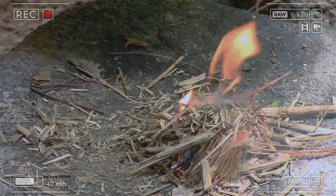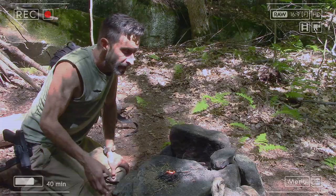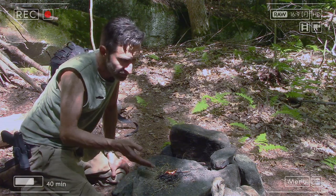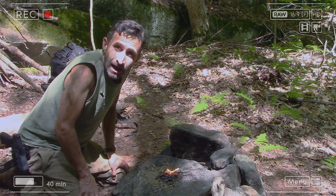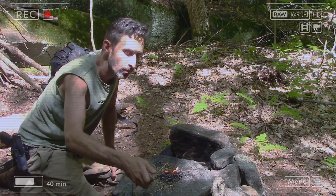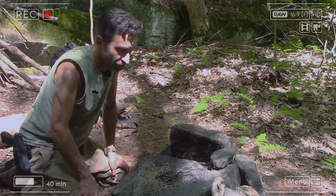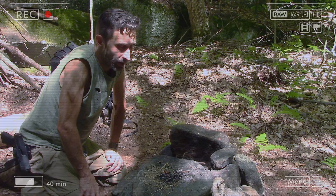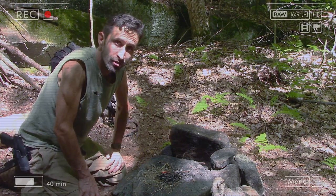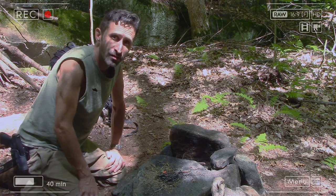Alright, so obviously I was able to get that going, but it was a lot more difficult than using the magnifying glass, and a lot more of it had to do with what was available. If this stuff had been maybe a little bit more humid, I maybe couldn't have pulled this off. So while the flint and steel, or ferro rod, is a handy technique, and it's nice to have when you don't have access to bright sunlight, they all have their ups and their downs, and whatever technique you use, I would suggest you have multiple techniques in your bag ready to go, because you never know what the conditions are going to be.